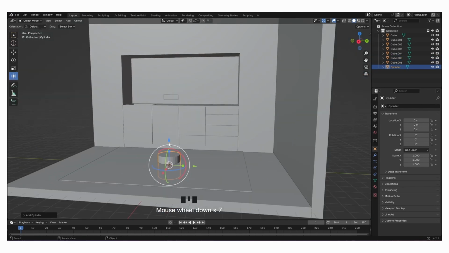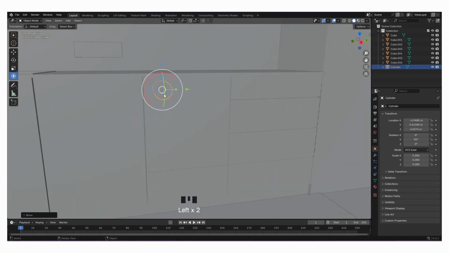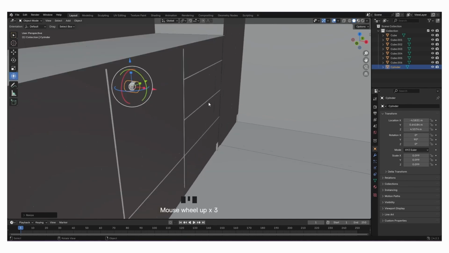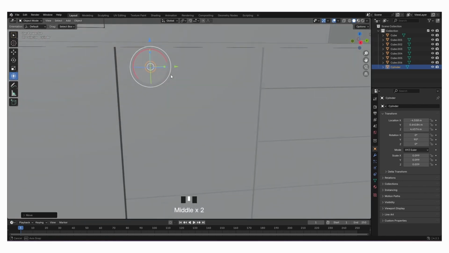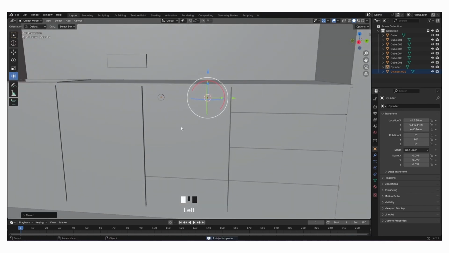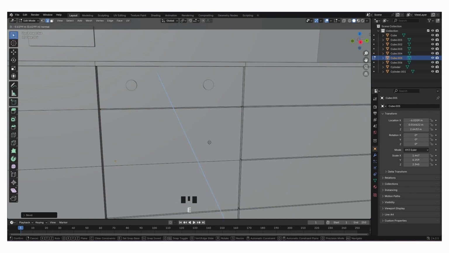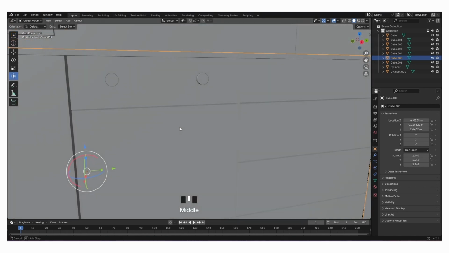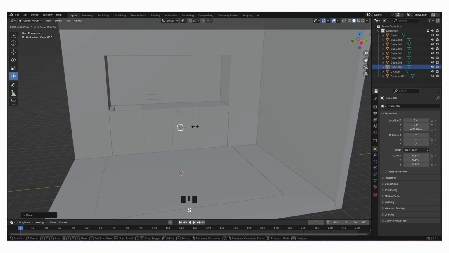Add a cylinder to create the oven knobs. Add a cube and modify it like this to create the oven handle.